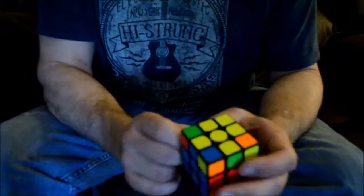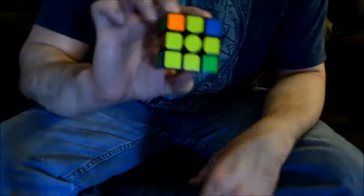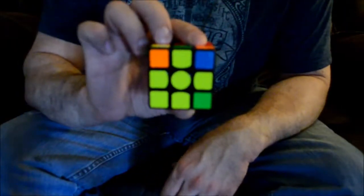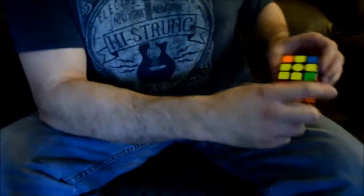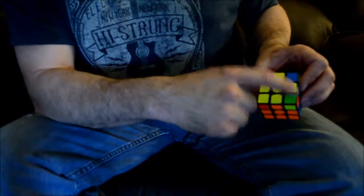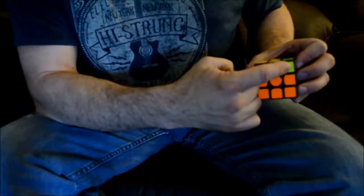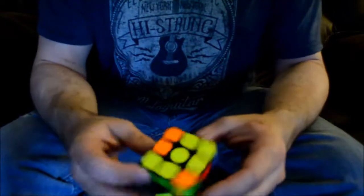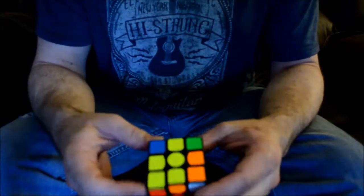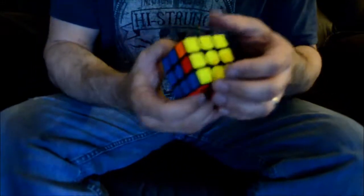So what you want to do is turn that to where it's facing you, to where if you were to look down on it, it looks like this. And you're going to do this pattern starting with the fin side over here, is what I call it. The head is this right here. These are the fins, those are my yellow pieces right here. So I'm going to start there, and I'm going to go up, over, down, over, up, over, over, down. And I've got my yellow top solved.